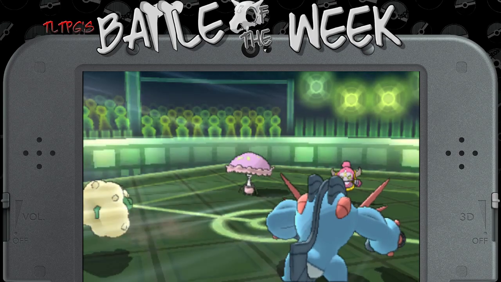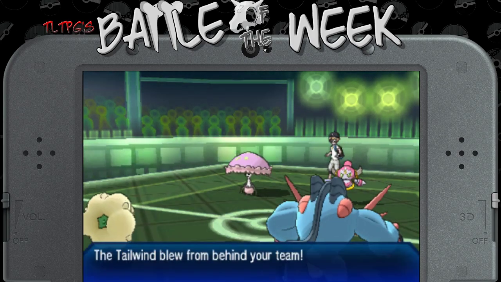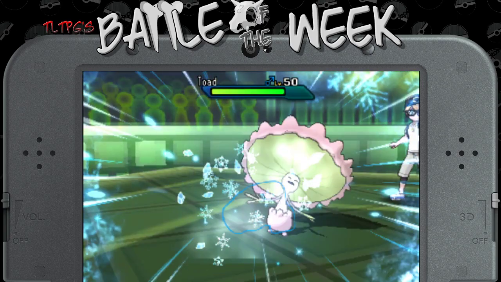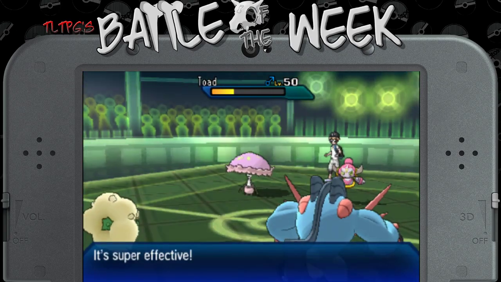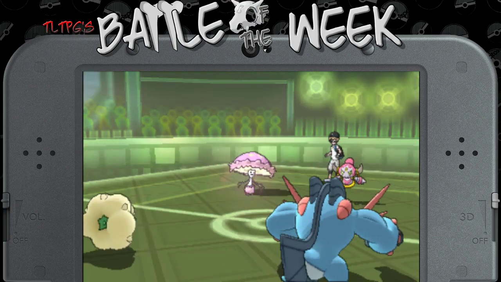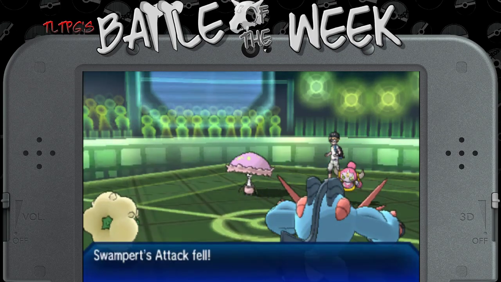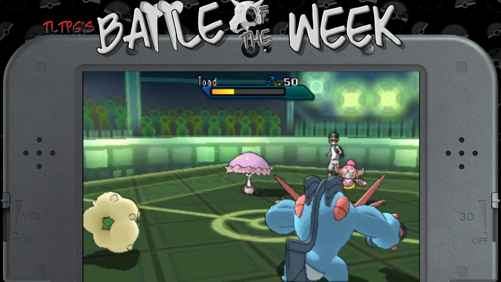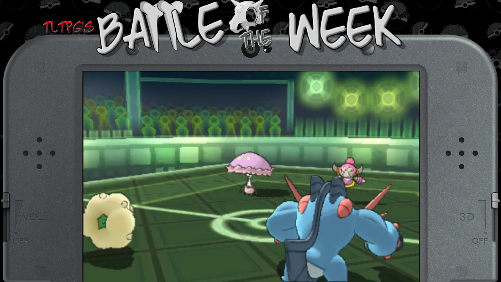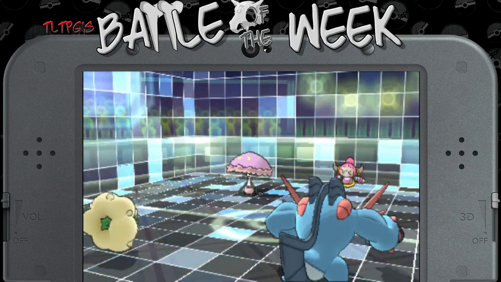Yeah. So we got the Tailwind from Whimsy, Ice Punch. Got to go into that Shinotic. Yep, you would think. Did a good 70-80% there. Oh, and with the Strength Sap, though. Oh, yes. If you got Giga, you got a Giga there. Let's see. Trick Room, yep. And there's Trick Room. He absolutely had to get Trick Room.